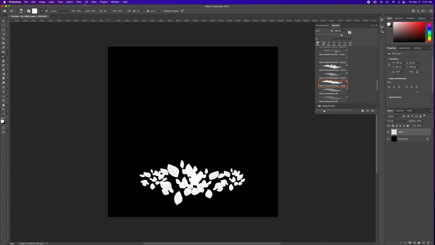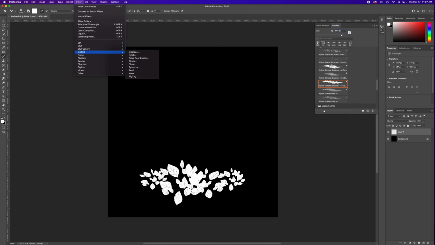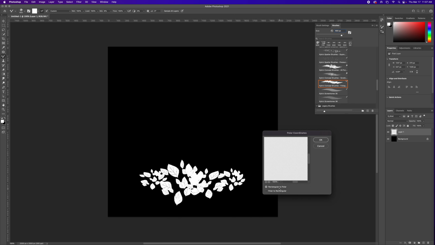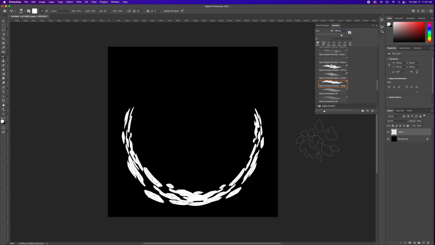Well, on this same layer that I work with, I can grab filter, once again, distort, polar coordinates, set rectangular to polar, and say okay. Now it's going to stretch those up and around there. So as you start to work with this, feel free to play with it. As I said, you can do this with any image. If you want to take an image and wrap it around there, trees, things like that, those will all work for this. So that is creating a ring utilizing brushes and polar coordinates.